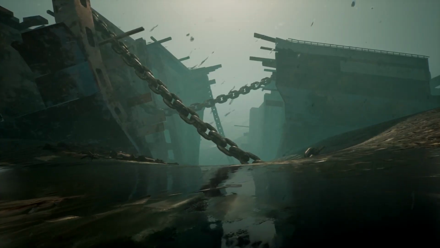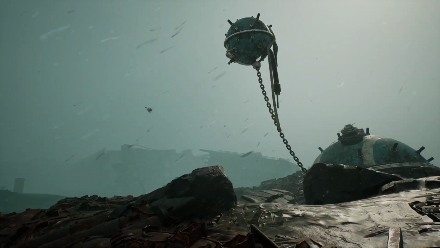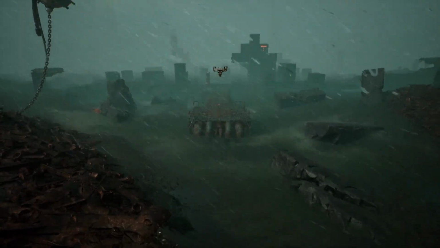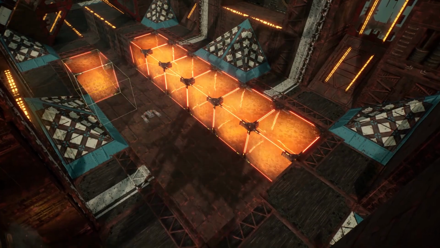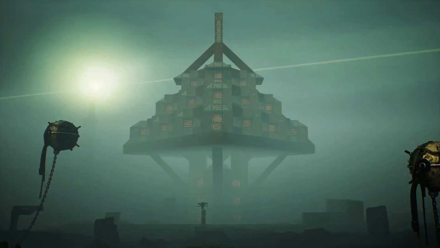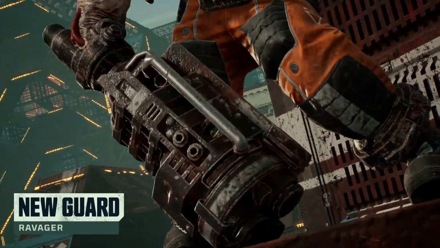You've got a new area, new tools of destruction, new custodian in the Nautilus, new trap and sentry beams, new guard in the Ravager, new weapon and demolition cannon, and much more on top of that. And as I mentioned, if you have PlayStation Plus and you had it back in April, the game is probably already in your library, but if you didn't have it, it is available free right now.